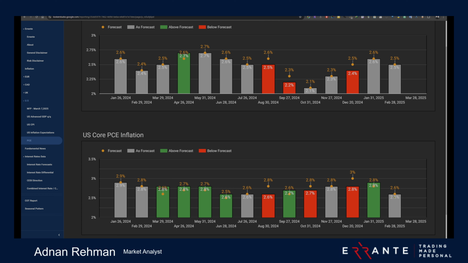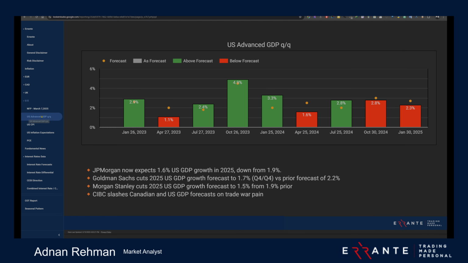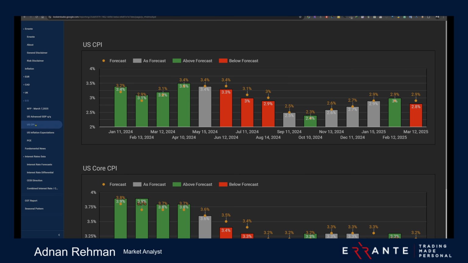So what we can expect here is that GDP is being revised towards the downside, and the PMI numbers are not doing well. CPI is elevated towards the upside, with only a moderate single print towards the downside. And if you remember, at the December meeting Powell said that they are in no hurry to adjust their policy.